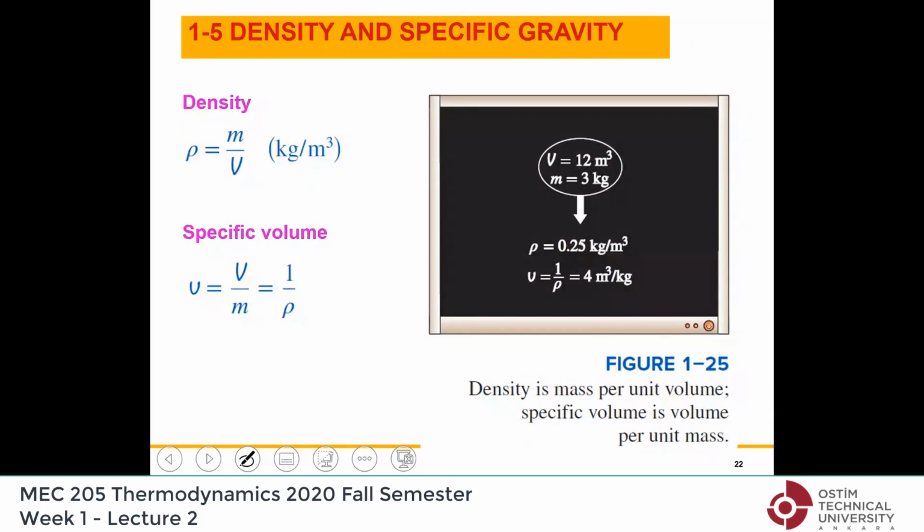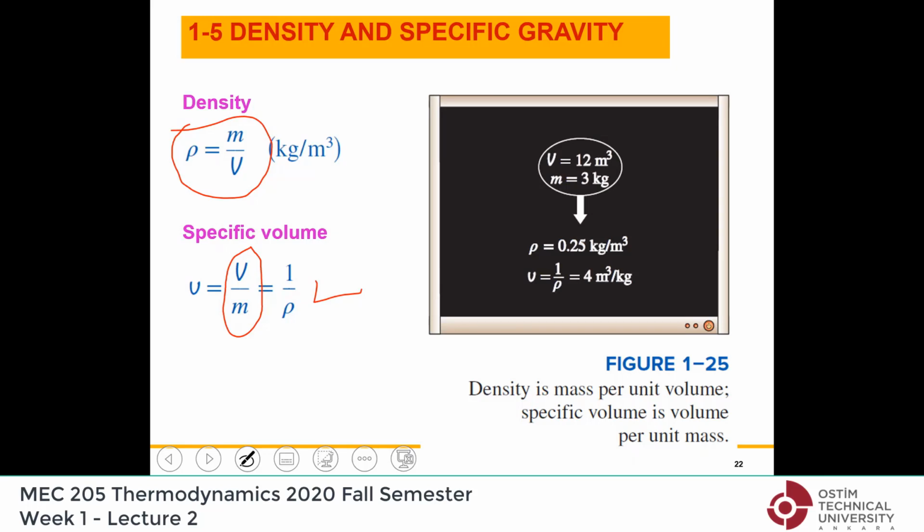And I'm sure you remember density, again from physics, even high school. It is mass per unit volume. In thermodynamics, we often use, traditionally, the inverse of it. That is specific volume, because density is like specific mass. Specific volume is volume per unit mass, and it is determined by dividing total volume by the total mass. As you see, it is the inverse of density. So if you know the density, the inverse of it is what?